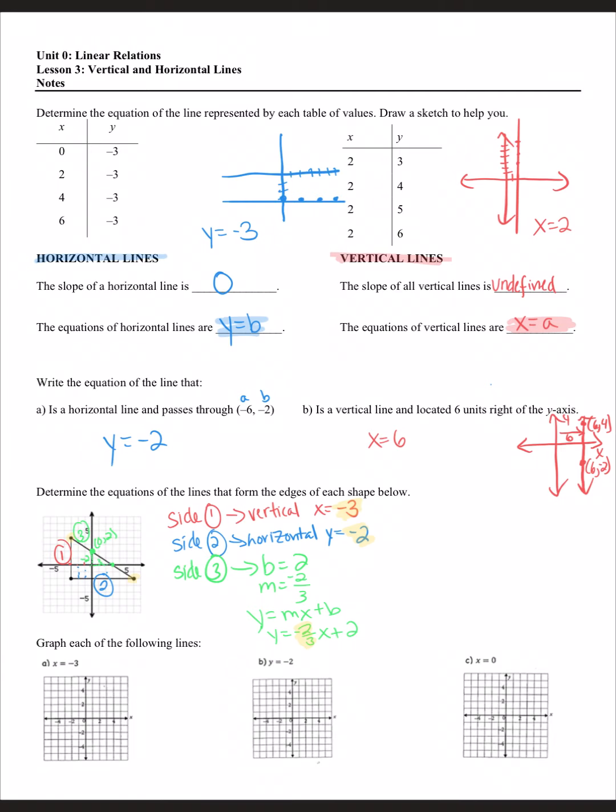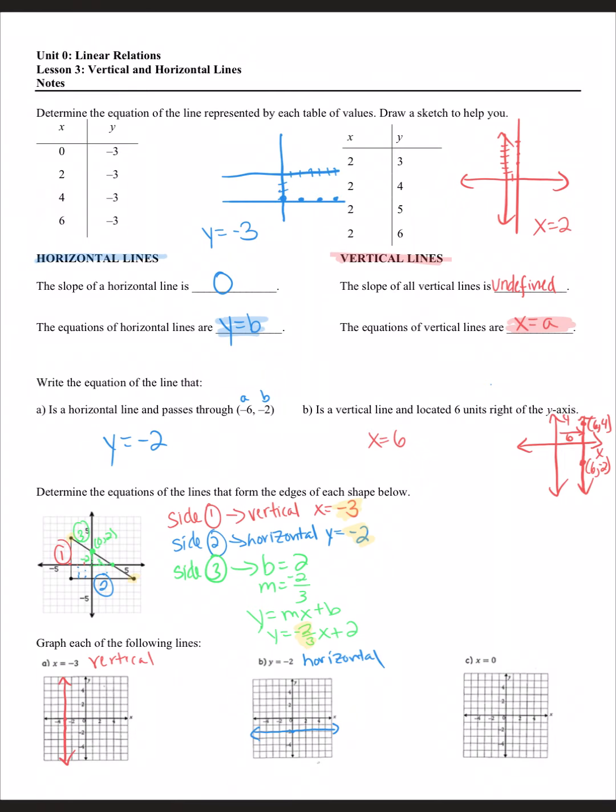keeping in mind what we know are the equations for each of these types. So that first one says x equals -3. Well, if we have x equals, we know we have a vertical line. So we're going to have a vertical line at -3. I'm just going to draw with, you should always use your ruler, but -3. Okay, the next one says y equals -2, so we know we have a horizontal because it's y equals. And again, that's going to be at -2. So I'm going to find -2 that's down here, and we're going to draw a horizontal line.